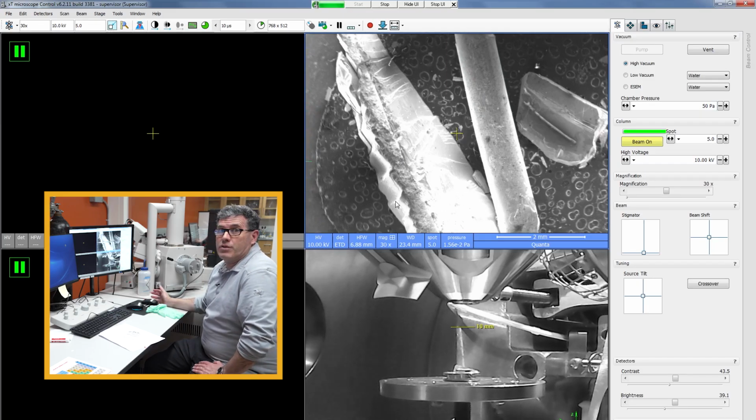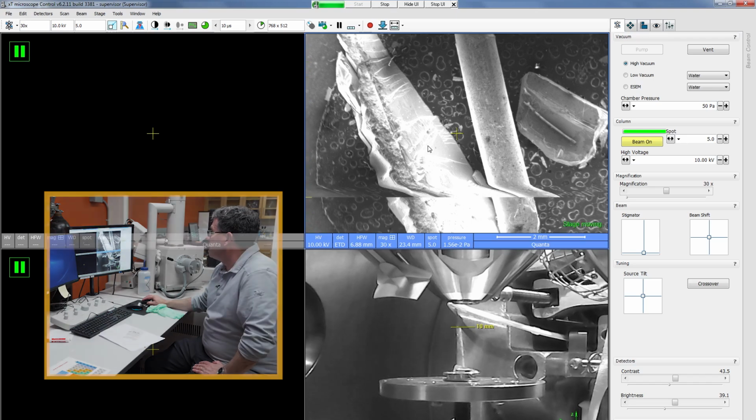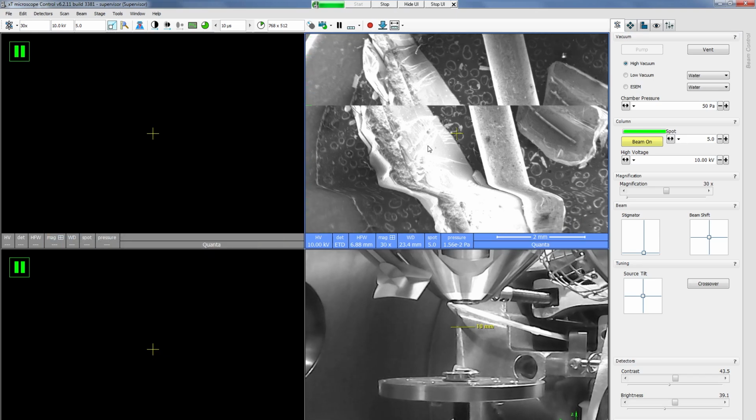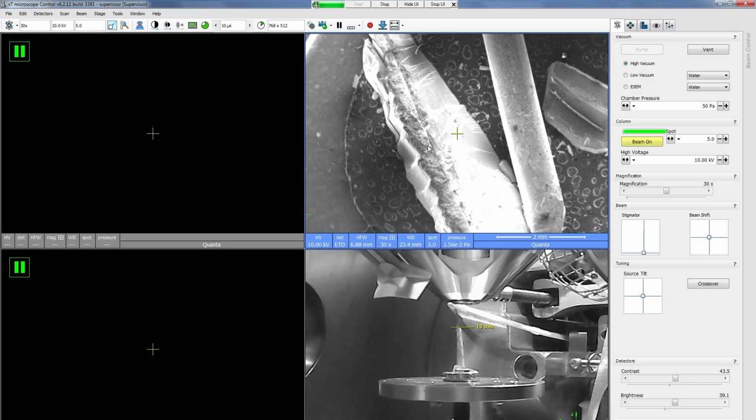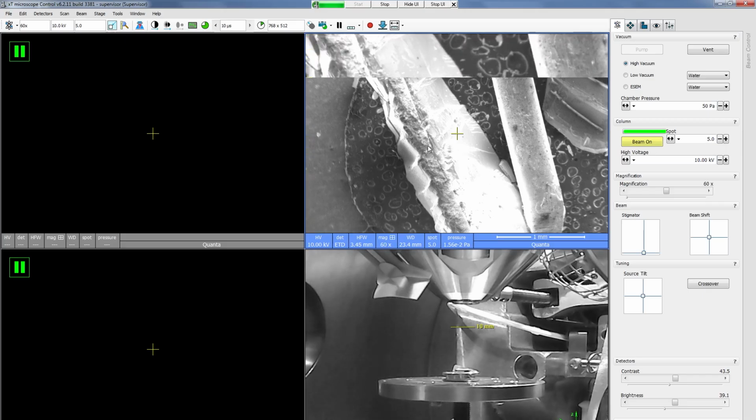And there we have a pretty good grayscale image of the sample that I just mounted. And I can zoom in to try and look at fine or microscopic features on that sample. Let's go ahead and do that.